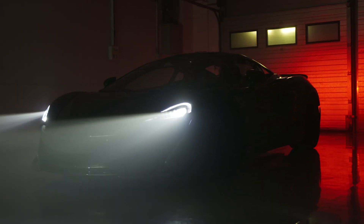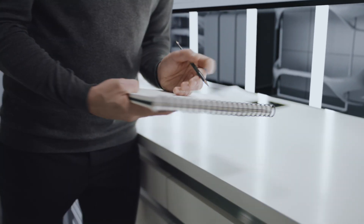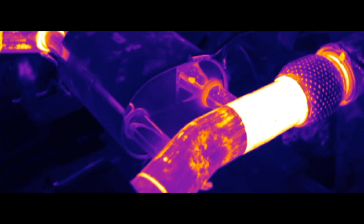Of course, with the 600LT, we're producing flames out the back of it. This is not normal automotive behaviour. By designing the materials in a certain way and making sure that we're using the best thermal shock resistant materials, but also making them look good, is a really hard feat, but something that makes McLaren really special.